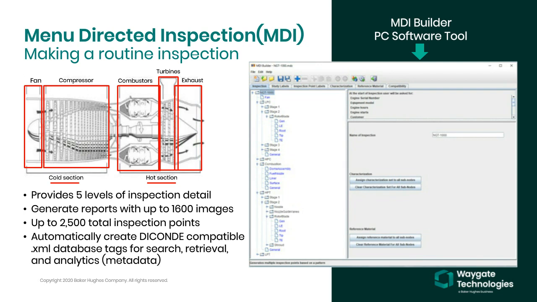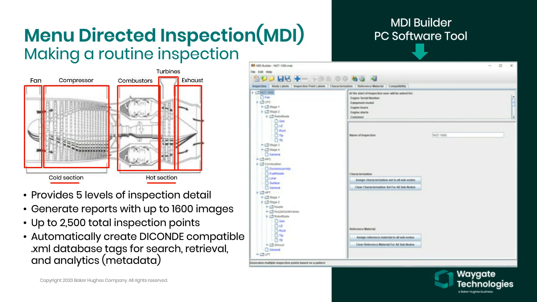And inside of each of those, there may be different stage numbers, there may be specific blade numbers, and there may be locations on the blade that is used as an inspection point. So the MDI will allow you to develop an MDI inspection template that has 5 levels of inspection detail. You can generate reports with up to 1,600 total images, and there can be up to 2,500 total inspection points.